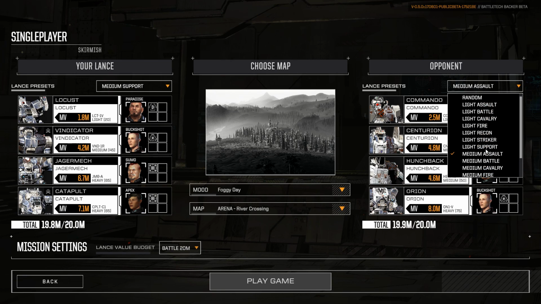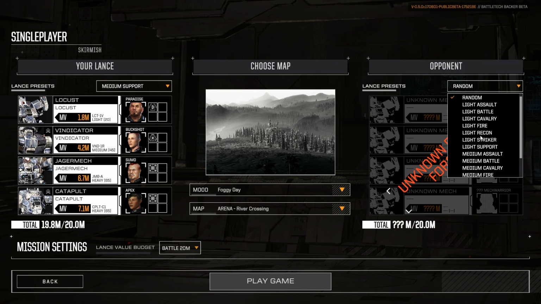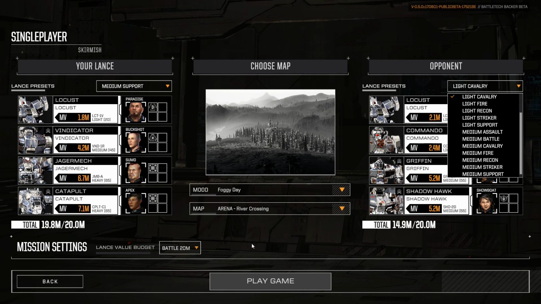Right. Now, if I put random here, the problem is I believe it can also pick from these things here. It might also end up picking a light group, and then we're woefully outmatched, right? Like, we outmatch them by about 5 million C-bills, which is the currency in this game, or will be when the game acquires a currency. So I can't choose random, unfortunately. I've got to actually pick a group.